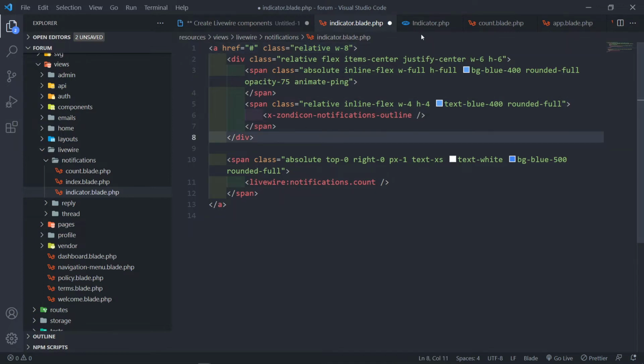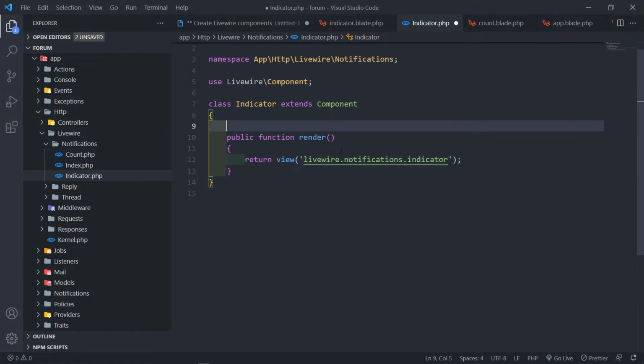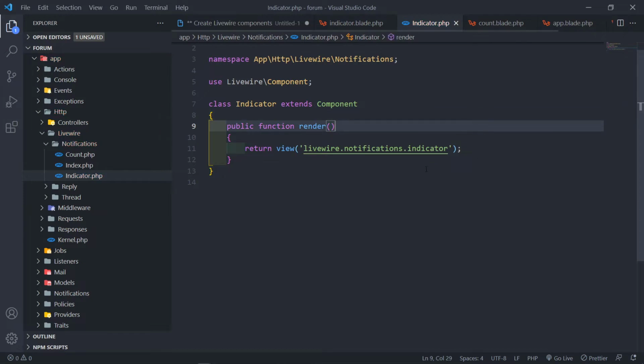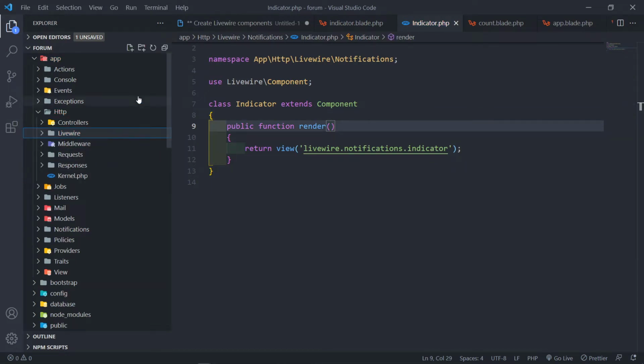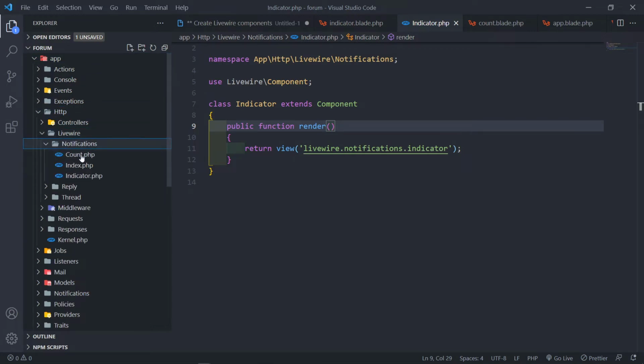All right, so let's work on our indicator class to be able to actually indicate to the user if they have a notification. Let's create a public variable in our indicator component. For people that might be new, we go to app, HTTP, Livewire, Notification.